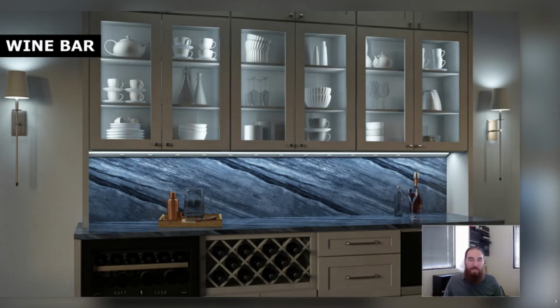So there's receptacles that run all the way across there, adding lots and lots of opportunity. This is going to be a place where oftentimes, whenever it's not being used as a showpiece, it's being used for utility. So you might have chargers, phones on chargers, tablets, various devices like that. You might have a coffee maker here if you're not so much into the wine. You might have a coffee bar. And the same concept kind of applies to that.